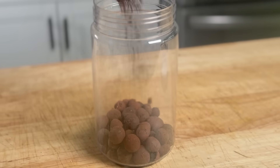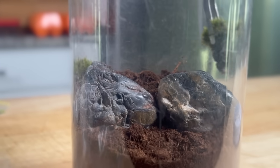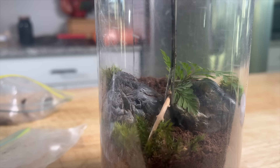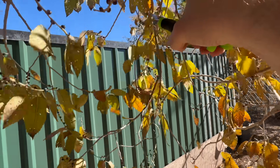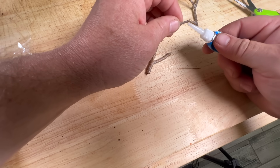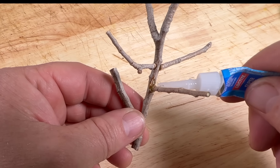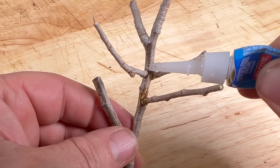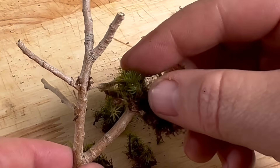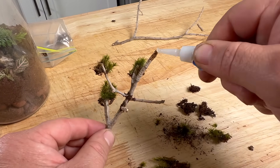This one comes with clay balls for the drainage layer and coco fiber for the substrate, as well as some cool rocks. My idea for this one is to create an ecosystem surrounding a moss tree, to bring elevation into the equation. To do this, I cut a branch off my tree from outside and glued it together until I got the desired look. I then glued moss to the ends of the branches. A tree like this will only survive in a humid, wet, enclosed container, completely separated from the outside world.